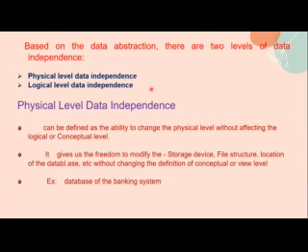There are two levels of data independence: one is physical level and the other is logical data independence. What is physical level data independence? It can be defined as the ability to change the physical level without affecting the logical or conceptual level. It gives the freedom to modify the storage device, file structure, location of the database and so on without changing the definition of the conceptual or view level.